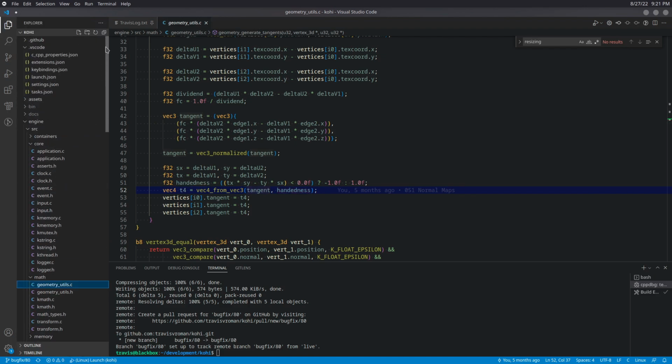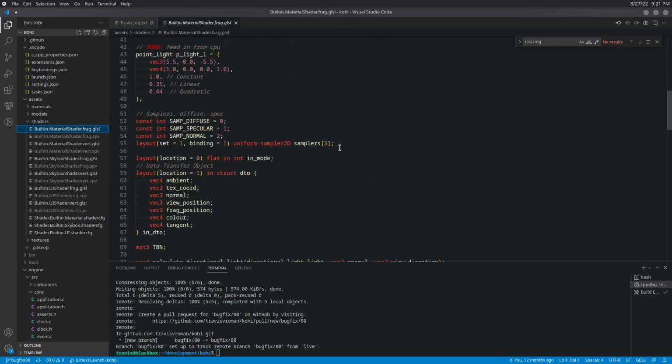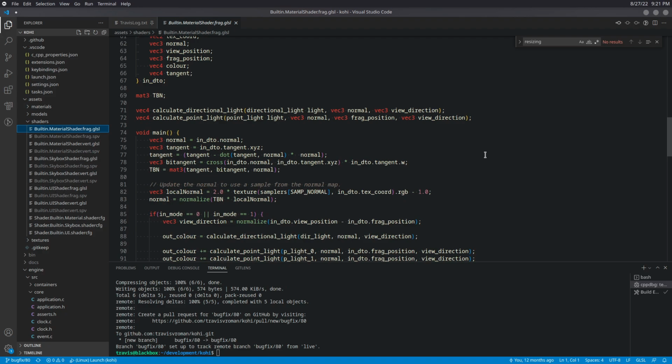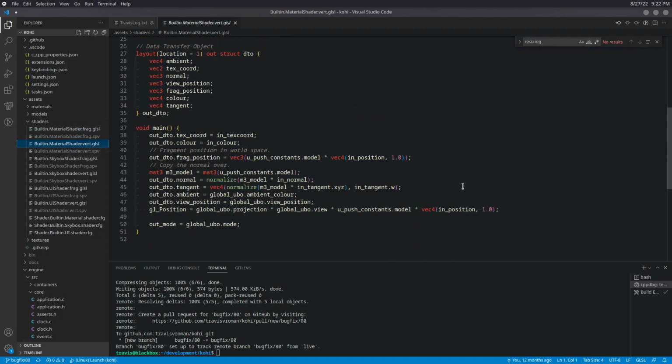And then in the actual shader, which is going to be under assets, shaders, material shader, I think it was, or was it the other? Was it the vertex shader? Right here. So we're actually taking that W and multiplying it here. And so what we could do is save this whole calculation from having to be made right here. And we wouldn't actually have to pass this in at all. I don't think the vertex shader does anything with it. Let me double check. In tangent W, this is performing normalize on that.